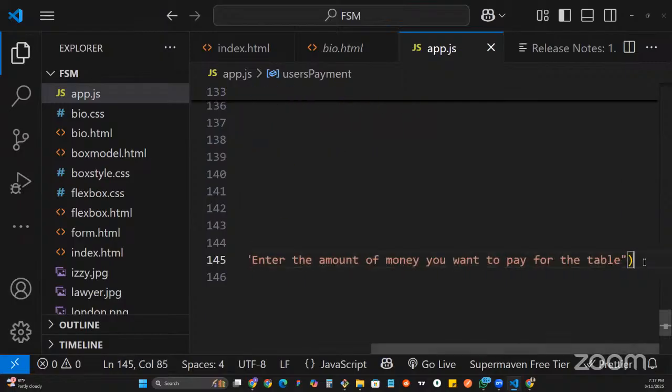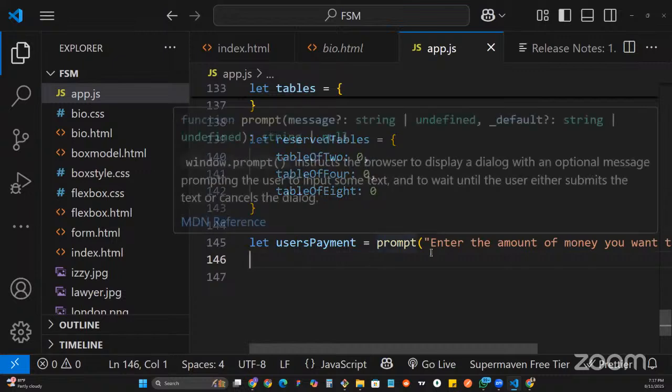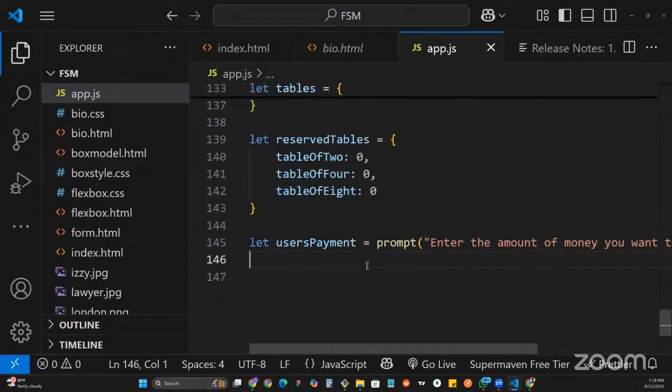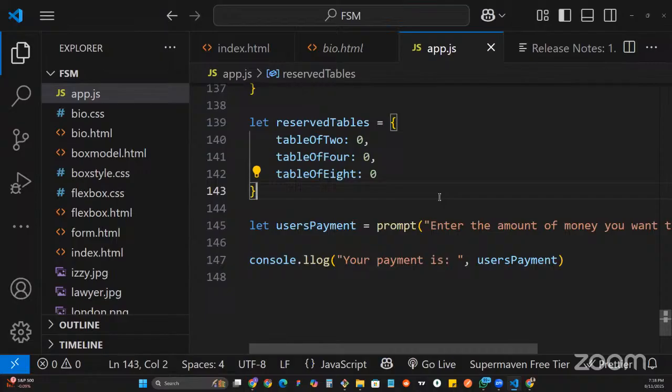Okay, so no, this will not be a very good one. Anyways, let's keep going. I'll show you what this is doing when we load this on our code. All right, so we have the user's payment, right? So now what we'll do first is I will console.log it. All right, so now let's open this on our code first of all and see how it comes out.